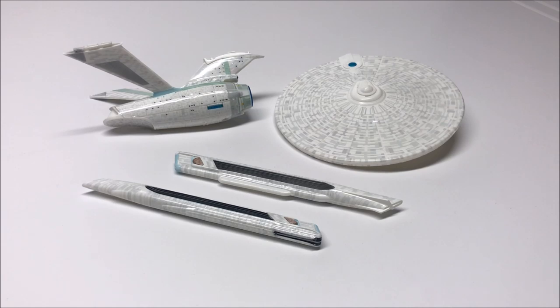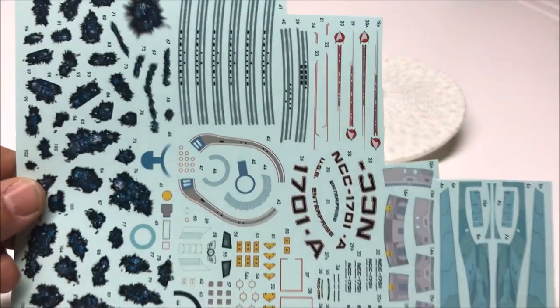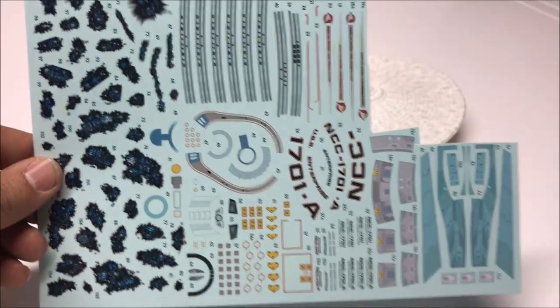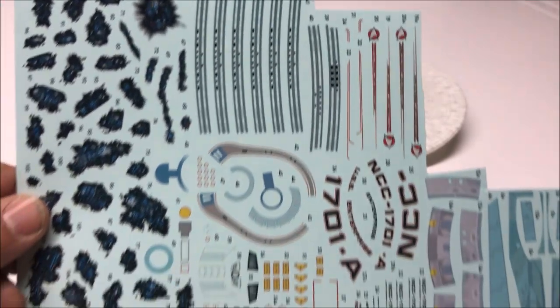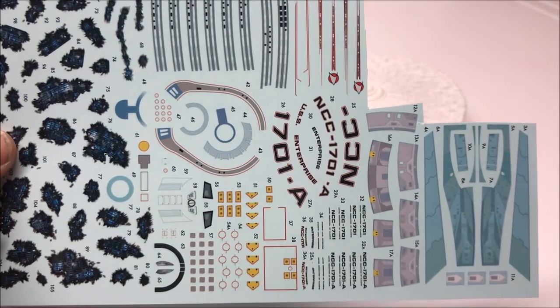And even though I just spent the past day and a half decaling, now it's time for all the kit decals. So probably another day and a half to get all these on, and then we'll have the completed ship to show you.